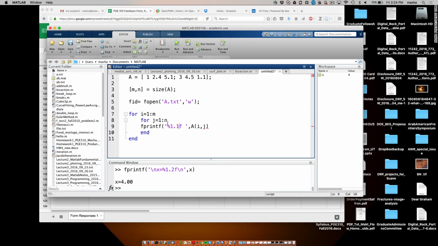What's the difference between that and percent? A percent. Excuse me, I put it in the wrong place. Otherwise, here it would actually print 1.1 first, so every number would be preceded by 1.1. A of i,j, just a moment. So this prints this number. I also want to jump to the next line after every row. And second thing, I did not print this to this file, did I? Okay.